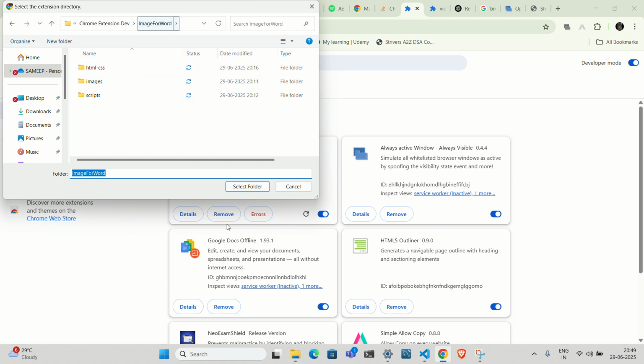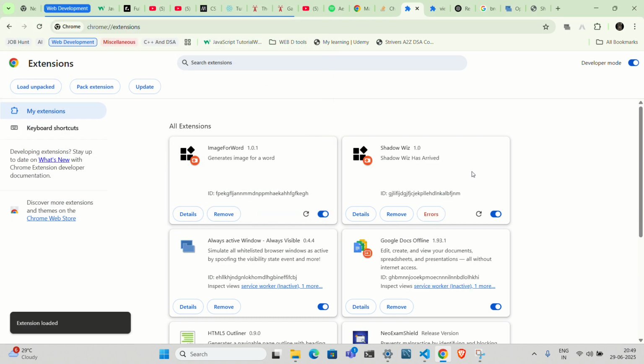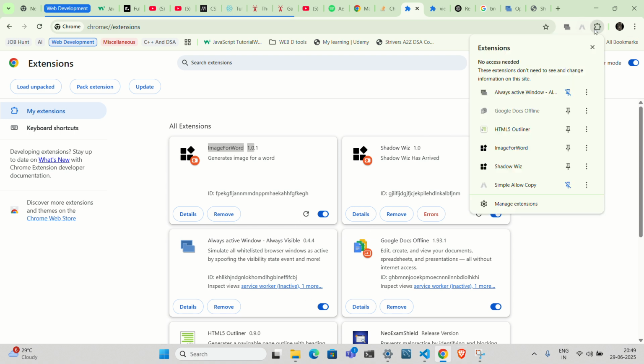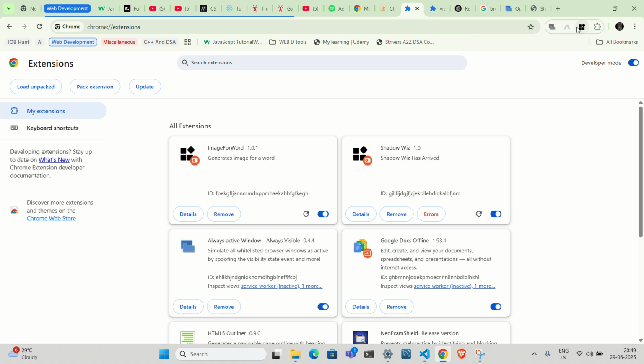So what you need to do is select that folder, remember the folder that you want to load, and there you have it, the image folder. So this is the icon that we created. For now you can go to this image for word, you can pin it and then you can use it. See, this is a popup showing up which has nothing.